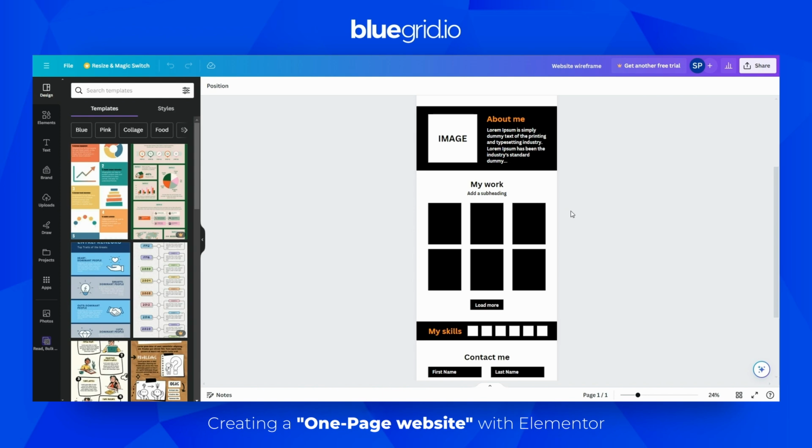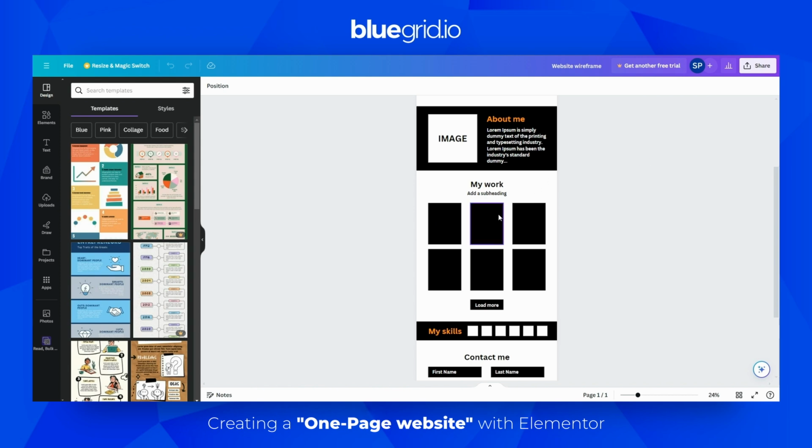I mean, there are multiple ways to create this. You can even use the portfolio widget, or you can just add the image here, and then when someone clicks on the image, it will go to the work that you created. For example, if you created a website, you can add the image of that website, and when someone clicks on it, it will be redirected to that website.